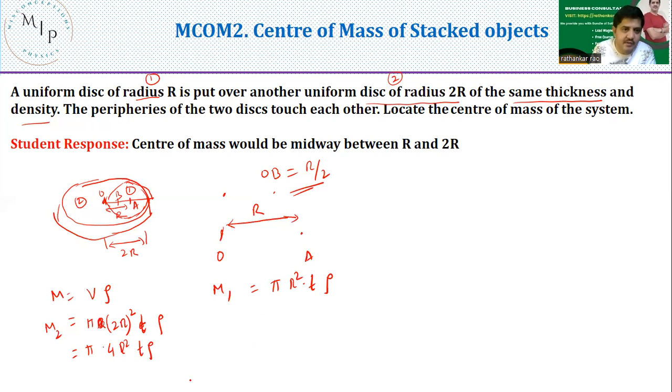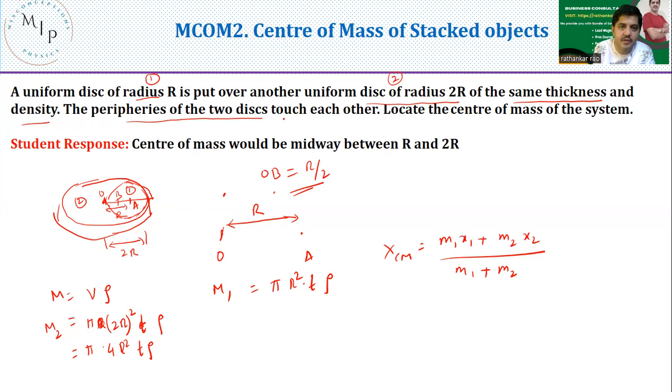Now we have got masses over here. Now we need to find out what is the center of mass. What's the formula for center of mass? Formula for center of mass is xcm equal to m1 x1 plus m2 x2 divided by m1 plus m2. Similarly, we can have YCM also, but unfortunately, we are looking only that the radii is coinciding here. That's what this term means.